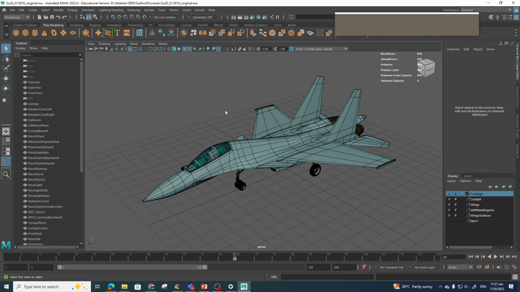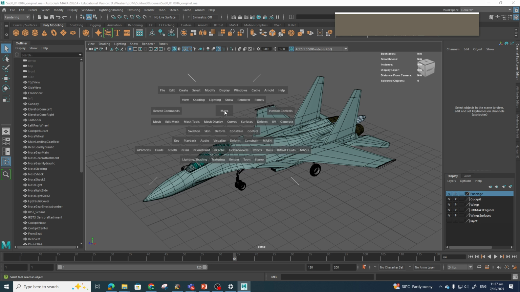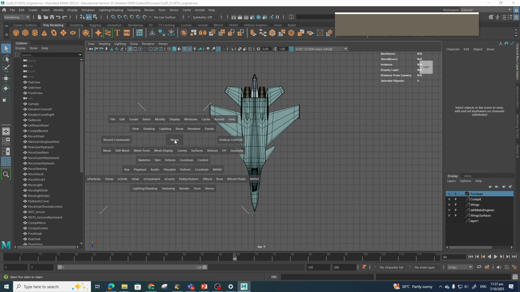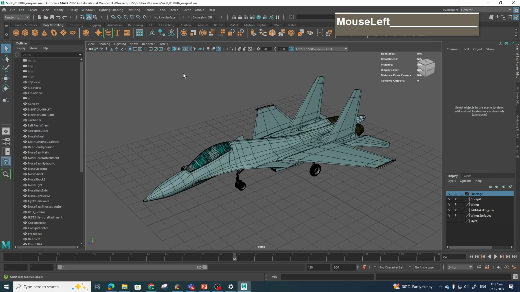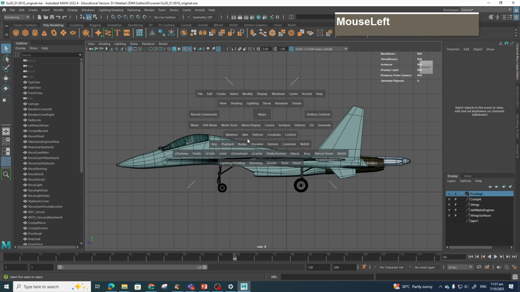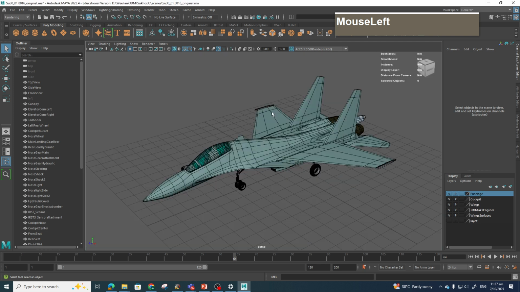If I want to change this to the top view, I press and hold the marking menu, left mouse button, and then I slide to the left. Then boom, now I'm in my top view. I'll demonstrate one more time. If I want to go back to perspective view, you press and hold the marking menu, left mouse click, and then slide to the top, and then back to perspective view again. If you do this fast enough, next time you can just click and drag, click and drag, and you can change to the different views that you want very quickly. See that?